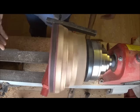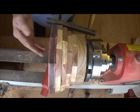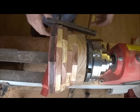Just knocking the rough corners off for now, and now I'll just hollow out the inside and face up the front of it.